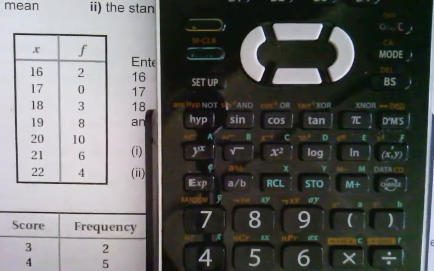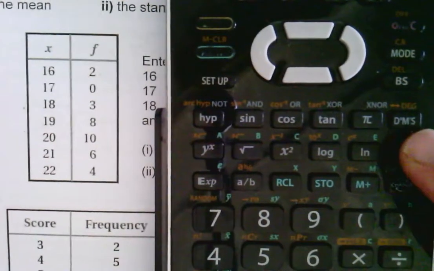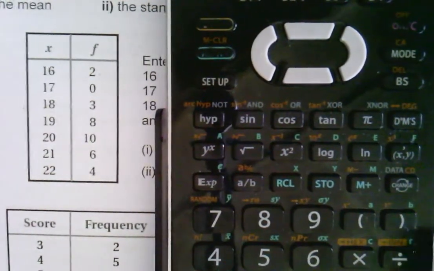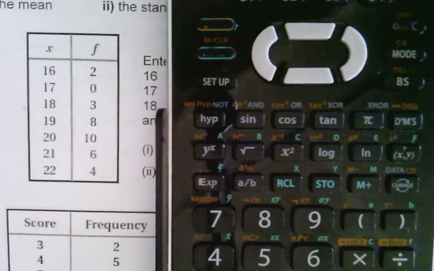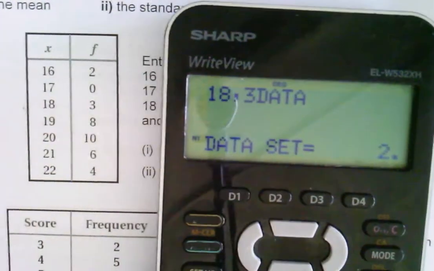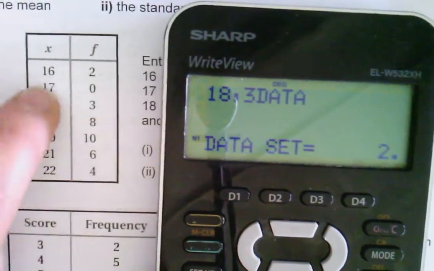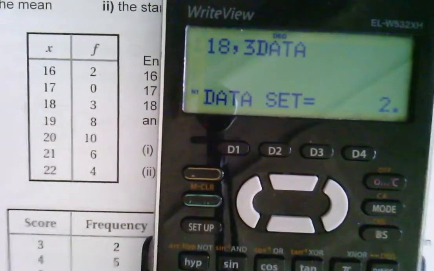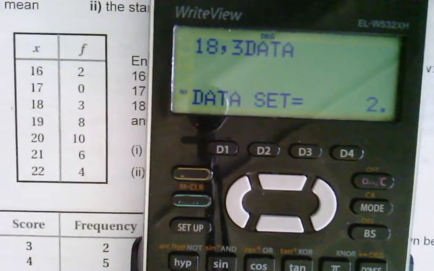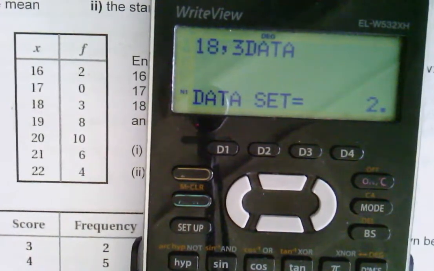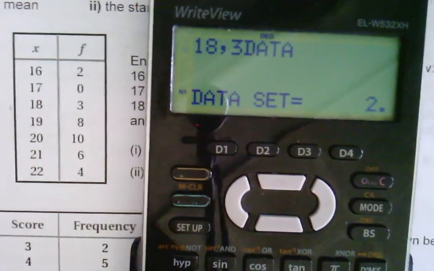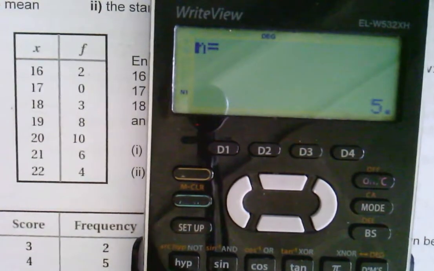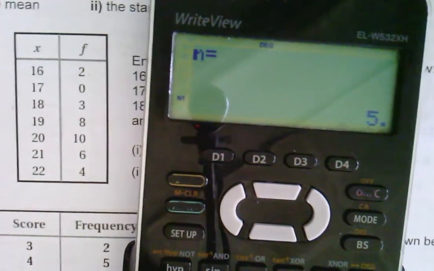Because I actually entered nothing, it still says data set 1 because I entered 0 17s. Next one, 18, the XY comma here, 3 data. It's telling me data set 2, which is true because there were no 17s. I've really only entered 2 lots of data. If I did a recall N at this very minute, how many frequencies so far? Anyone? No? 5 so far if I did recall N. I'm doing that now, and I've got 5 frequencies. So it all looks good.